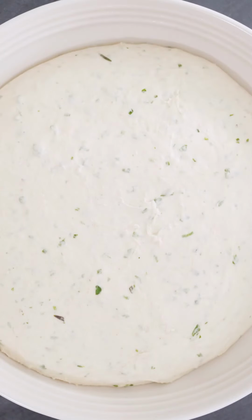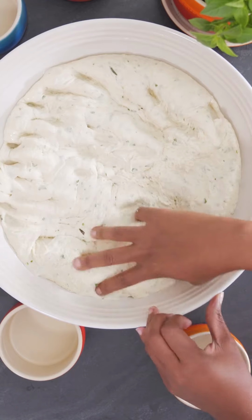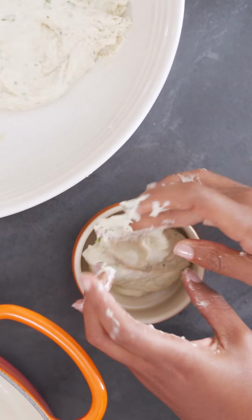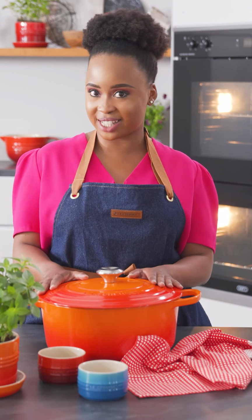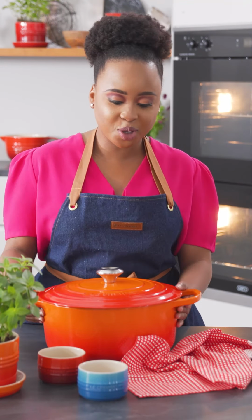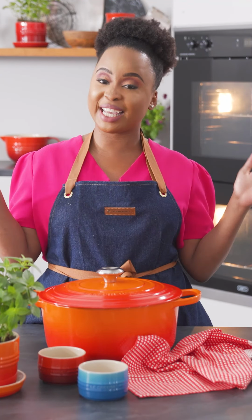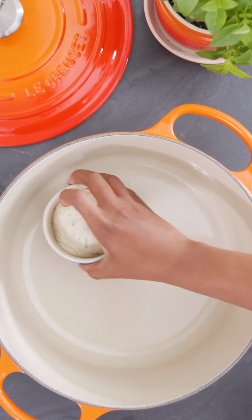So now our dough is risen beautifully. Now to knock it and divide it into our ramekins. So today I'm going to be using the 28 centimeter Le Creuset casserole in this beautiful flame color. How stunning. I especially love this tight fitting lid, which helps trap all of that steam for even cooking, even temperature for a beautifully steamed dombolo.